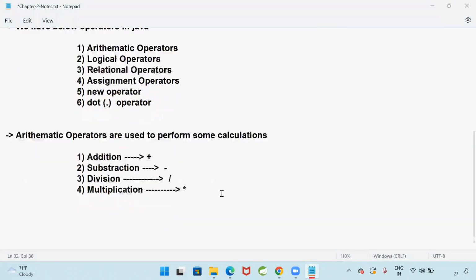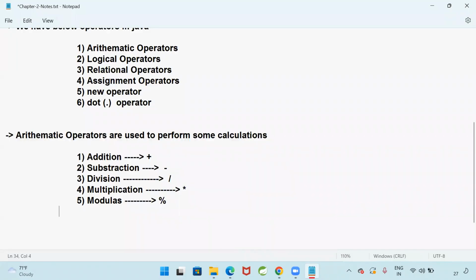Yeah, for multiplication we have star. Then next, we have another operator called modulus. The modulus operator is also available, that is percent. Addition, subtraction, division, multiplication, modulus. Along with that, we have increment and decrement.